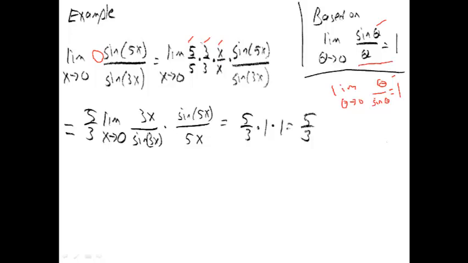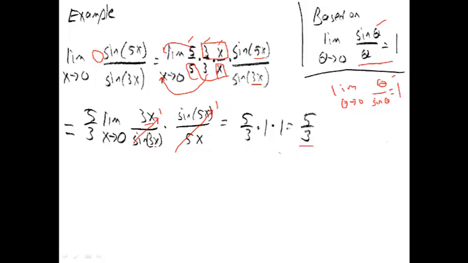We're going to combine the 3x into the numerator because we have a 3x in the denominator. We're going to combine 5 and x in the denominator because we have a 5x in the numerator. The 5 we're going to bring outside, and the extra 3 we're going to bring outside. We end up with 5/3. The limit of 3x over sine of 3x, because we have 3x and 3x, that limit's equal to 1. Sine of 5x over 5x, that limit's equal to 1. And we get a total limit of 5/3 out of it.